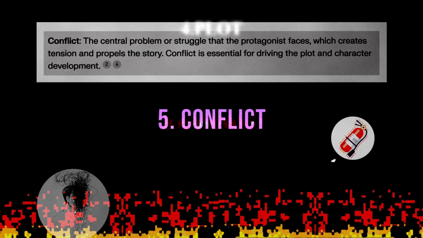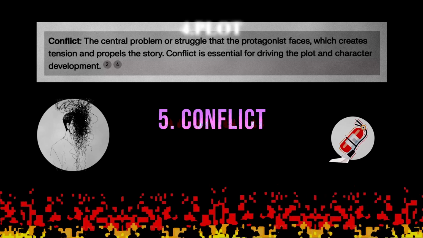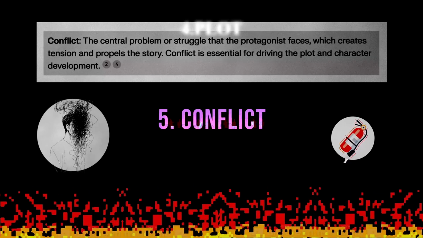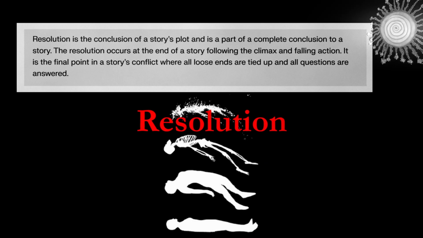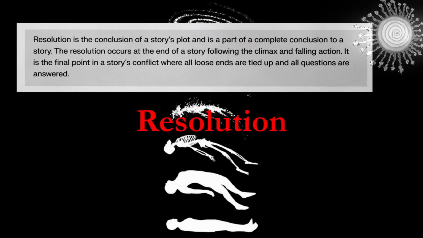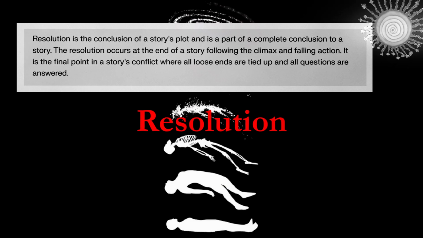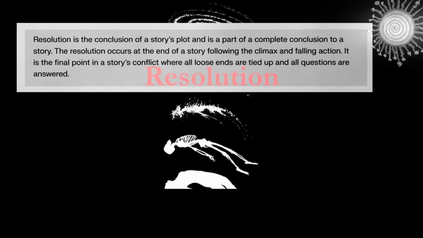Conflict. The central struggle or problem that the protagonist faces. It creates tension and drives the story forward. It plays a vital role in the succession of the plot and characters' development. Resolution. It is an integral element of a story as it has an emotional impact on the reader or the viewer. It may either provide closure to the story or mark the beginning of a new conflict to continue the story, or conclude the story with an open ending.